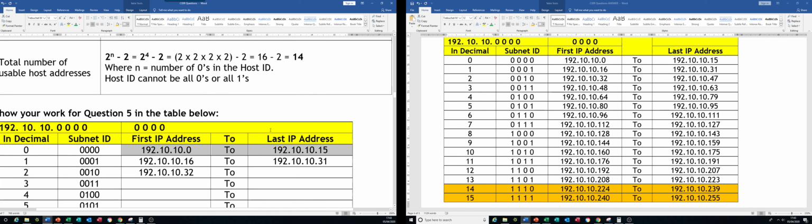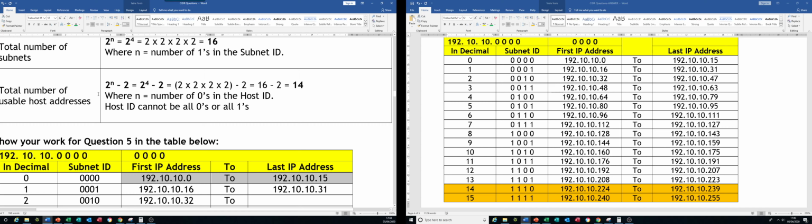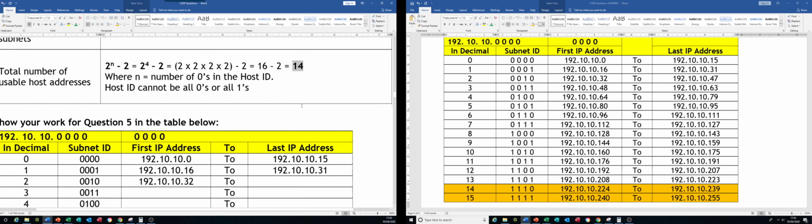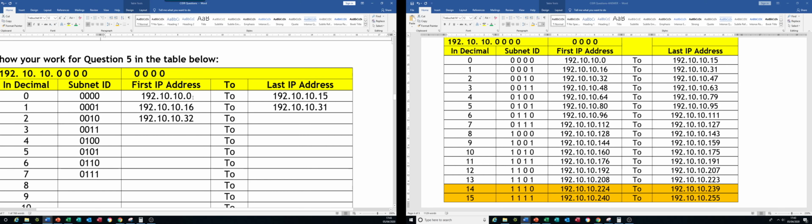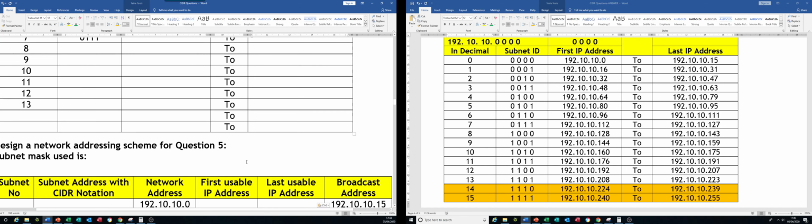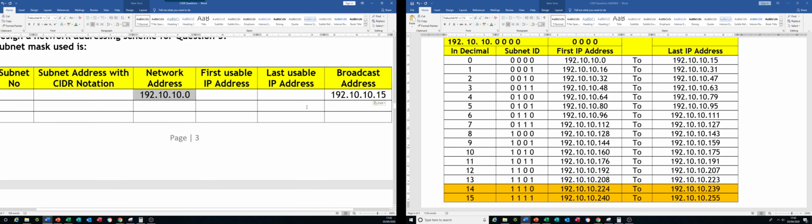And remember, of the 16 IP addresses, only 14 are usable. The reason, as you can guess, is that the first and the last IP addresses are the network address and broadcast address. So therefore here the first usable IP address is this one, and the last usable IP address is this one.